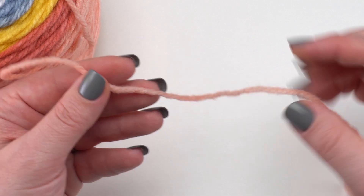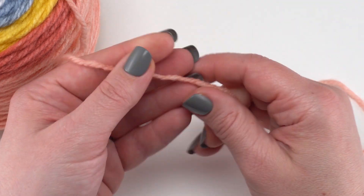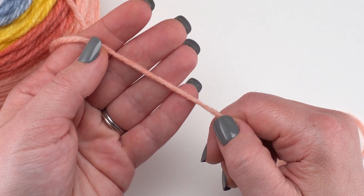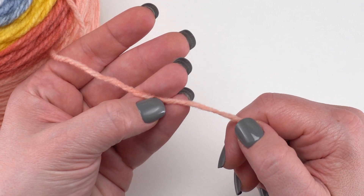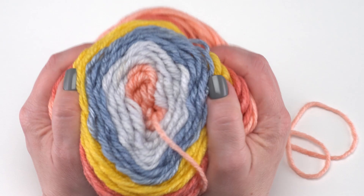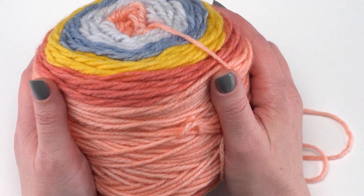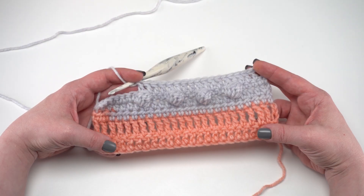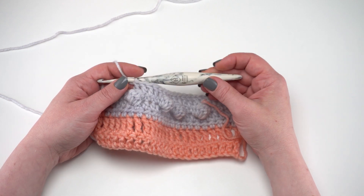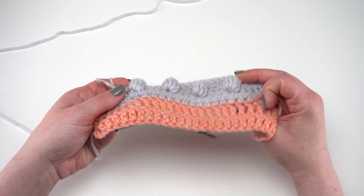Now we can take a closer look at the strand of yarn itself. As mentioned, it's 100% acrylic so there isn't any stretch. It's also a plied yarn, so if you have a sharp enough set of needles or hook you could theoretically split it, but it's not something I encountered when working with this yarn. It's got a really nice squish and a pretty good hand feel — I would say it is a very pleasant acrylic to work with. Here's a swatch I've been working up in crochet with this yarn; it has pretty good drape and a really good feel, and it gives great texture.